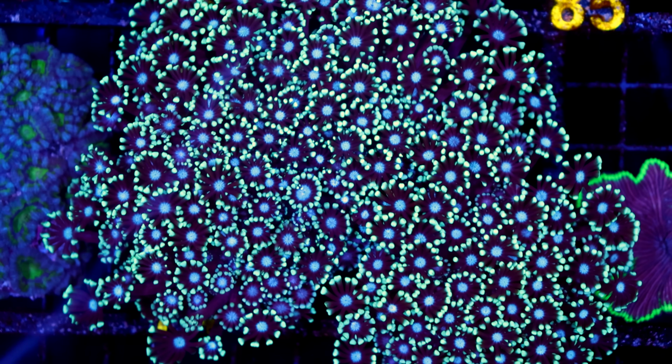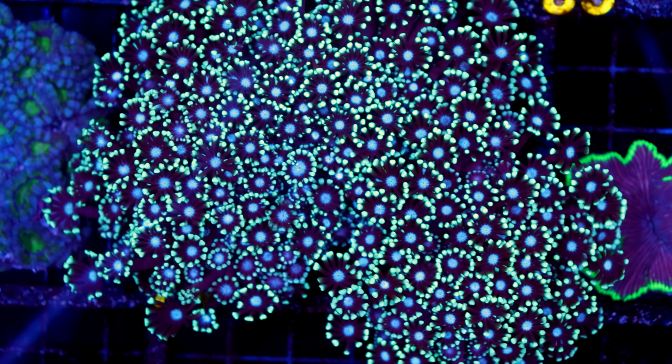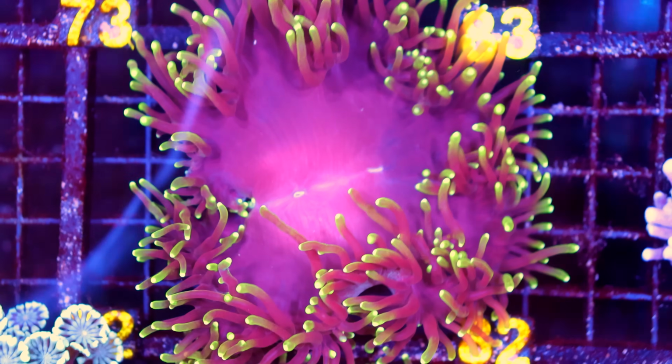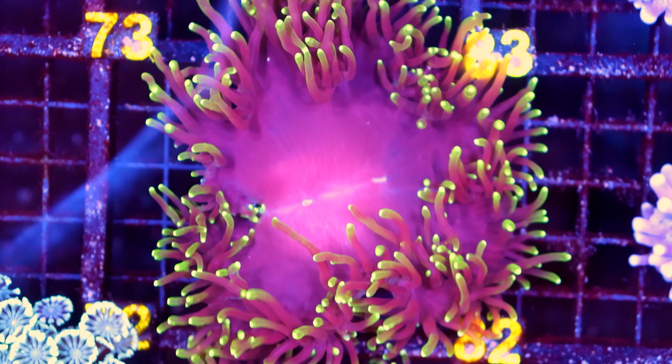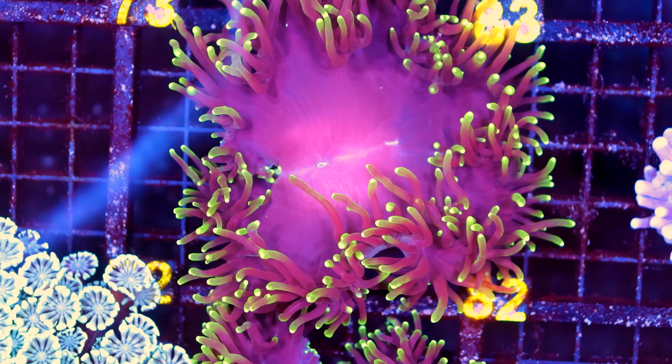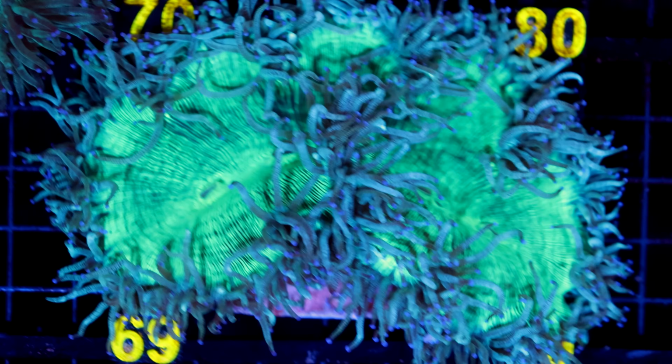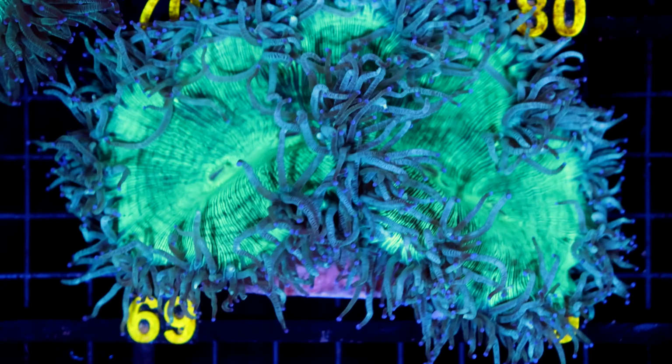Gonipora, Albiopora, we have no problem keeping them in the store. People grow them, people cut them, frag them, trade them back in. Funky Elegance actually came from a different supplier on a different order, but I gotta show it to you because it's just such a stark contrast, this black and yellow, compared to what we typically get. This is a little bit more standard in terms of color, but still beautiful.